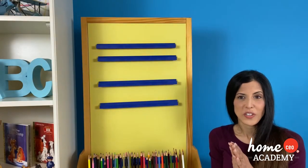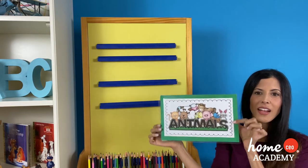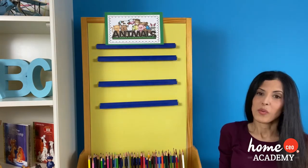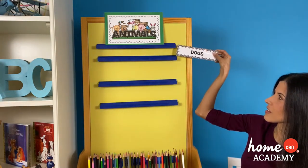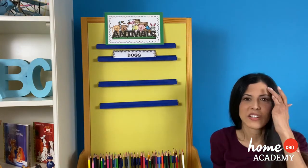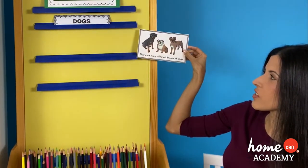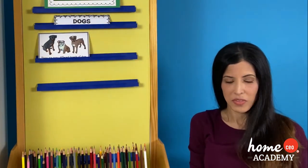Okay friends, you did a wonderful job on our theme shelf. Now it's time to do our theme board, and we're going to start it with a brand new header — the animals quarter. That's going to be the same for the next nine weeks. And we're going to have our theme of the week next, and that is dogs. Now let's do our sentence cards. We're going to start with this one: there are many different breeds of dogs, and you guys will see with the flashcards that come with the program all of the different dog breeds. There are also some really neat coloring sheets that come with your curriculum.